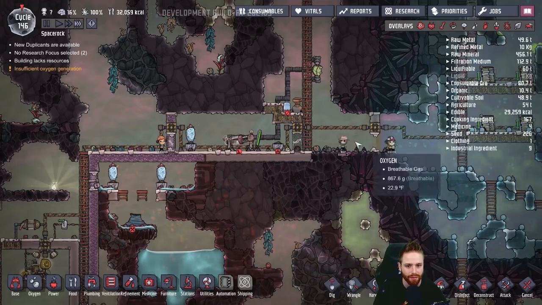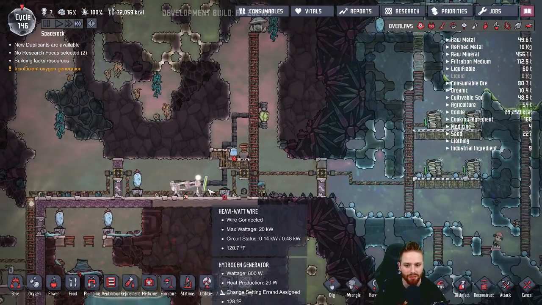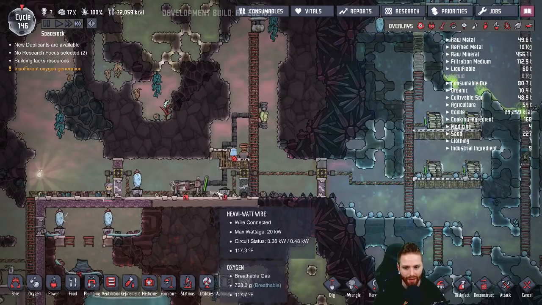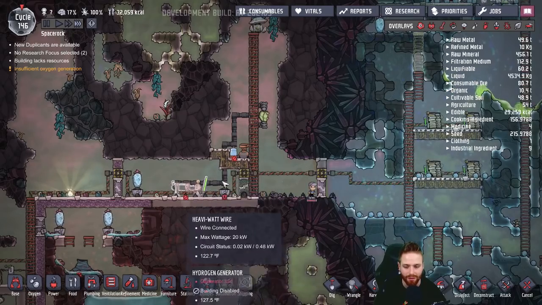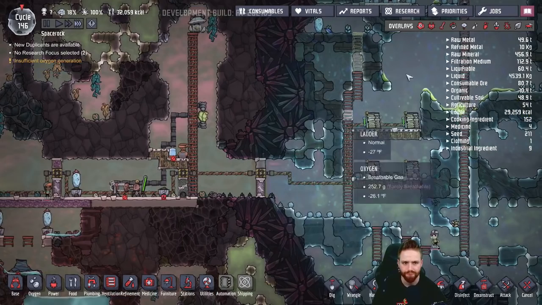Stop going. You're just pumping. You're pumping the hydrogen. You're pumping power into nothing. Priority like really high on that. If that needs to turn off or something, you need to figure that out. Okay, so.